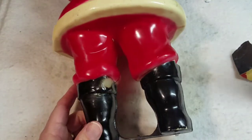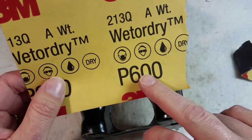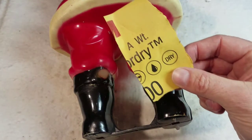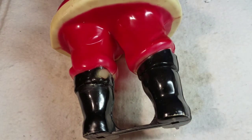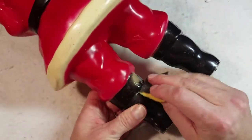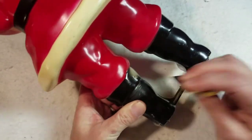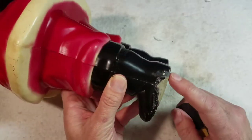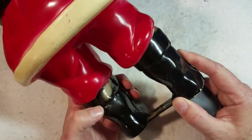So the sandpaper I'm using, some 3M wet dry 600 grit, and then eventually I'll get over to some, I can't tell here, but some 2000 grit. So I'm just trying to remove a little bit more aggressively with the 600 grit the glue that went over, and you know, it's not exactly perfect or smooth. And I'm not really worried that I'm cutting some of the paint off, because when I repaint this, it'll be fine. I'm not worried about taking any of the original paint off at all.